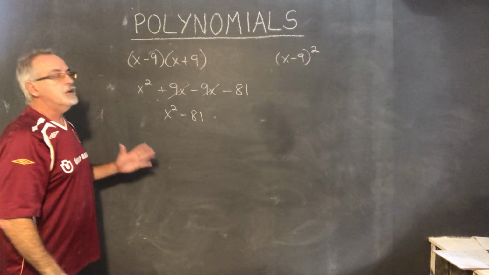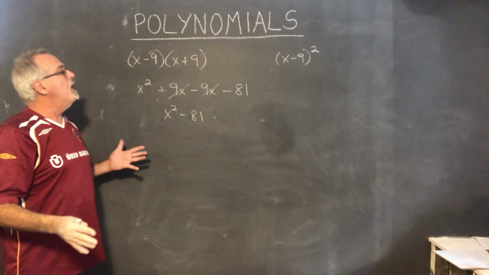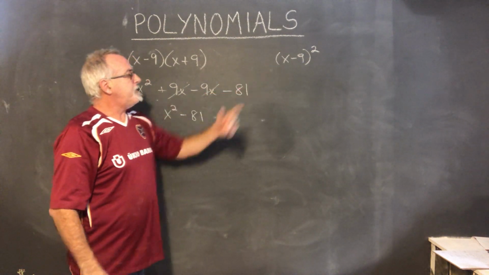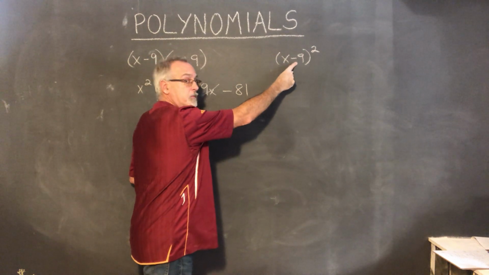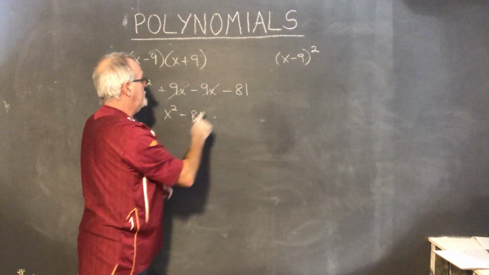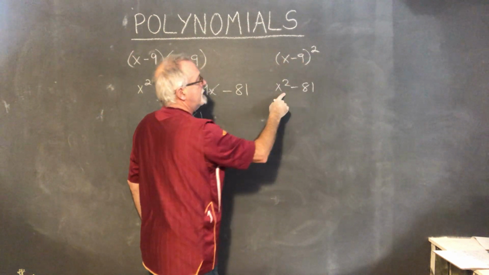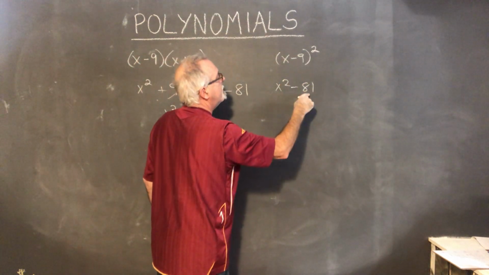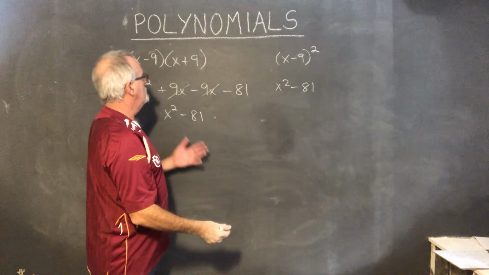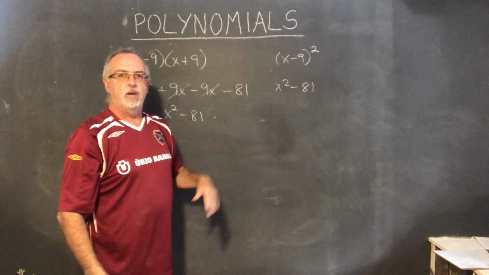Think about why it's not the same. It might seem really obvious. Probably is really obvious to you. Why is he talking about this so much? But I'll tell you why. Because I've seen this a lot of times. And I've seen a lot of students look at it and give this as the answer. They square the x and they get x squared, and they square the negative 9 and they should have gotten positive 81. But they just look at it and they give negative 81.